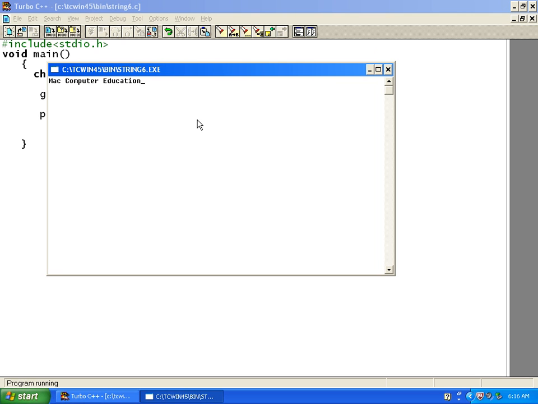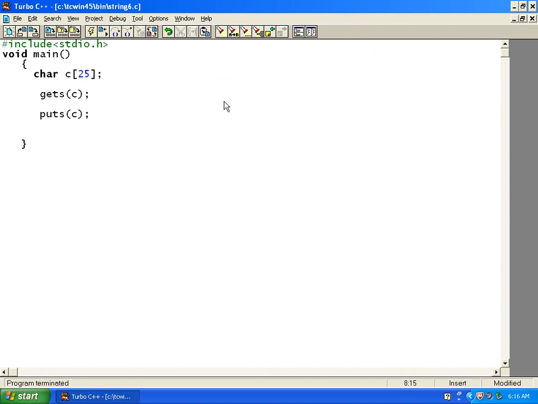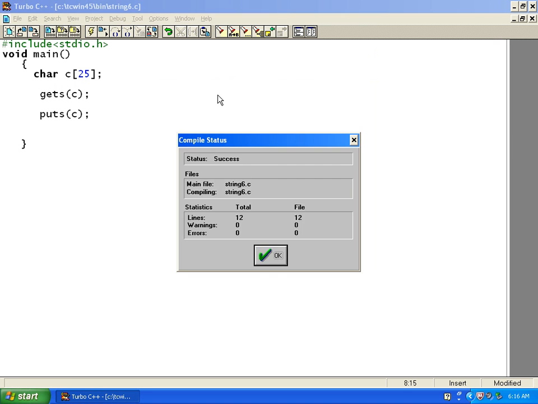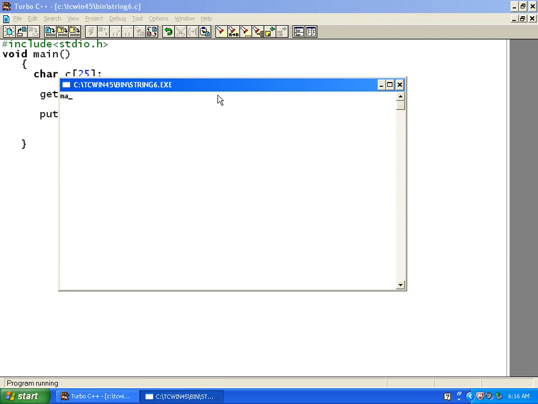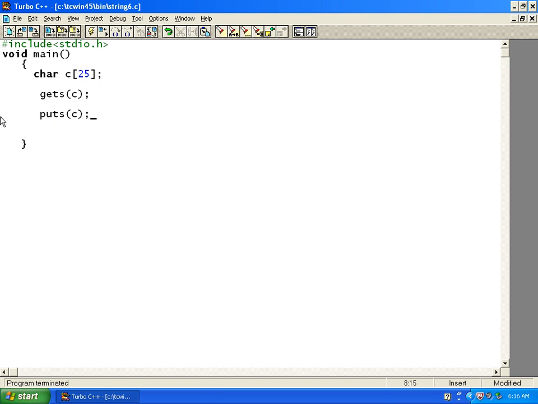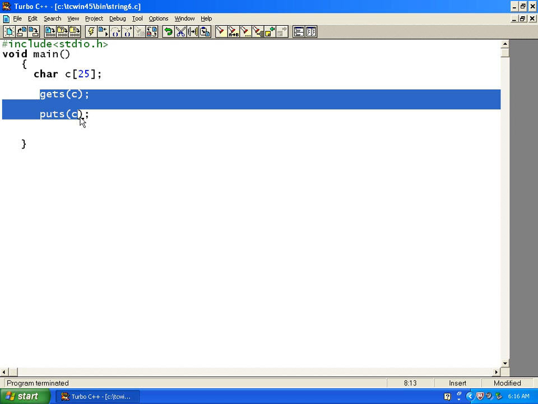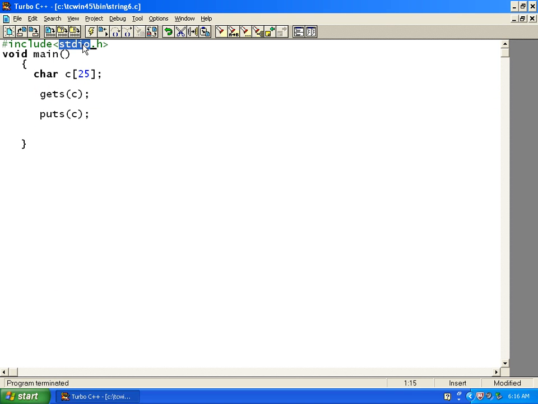You can see it prints the complete statement. So you don't have to worry about whether it's a multi-word or single word statement. Even if I use a single word, just Mac, it still works. So gets and puts are the best functions. These are functions available in the stdio.h library. We'll talk about libraries later. You can use these functions directly and execute.